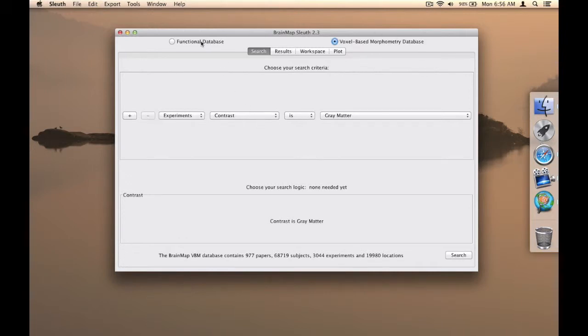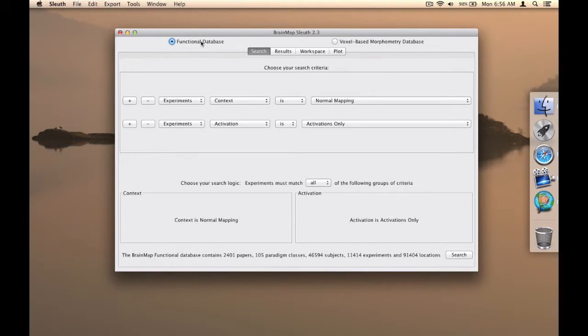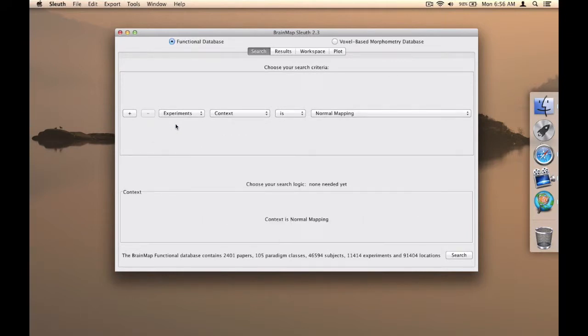These are default searches just to give you some context and a guide in your searching. You can, of course, remove these and replace them with what you like. For example, if you're not interested in normal mapping, perhaps you are interested in a diagnosis.